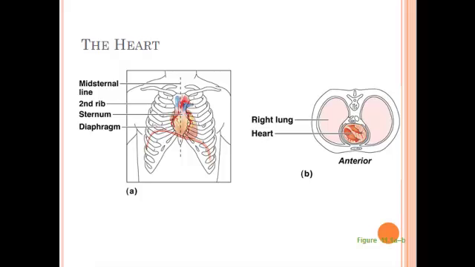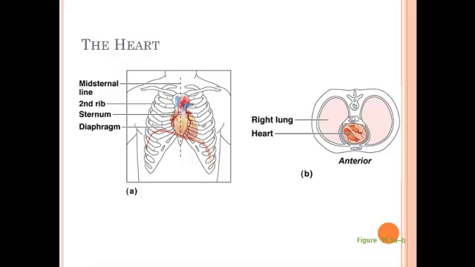You can see in this picture where the heart is located relative to the ribs in your rib cage. So if you look at the ribs here and you can count down, here's 1, 2, 3, 4, 5 ribs, and in this space between the fifth and sixth ribs, the fifth intercostal space we call it, if you count the spaces, 1, 2, 3, 4, 5, that's where the bottom of your heart is located, and we call this the apex.